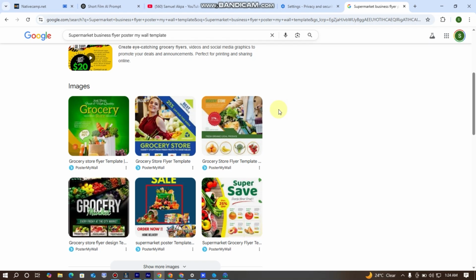Today I am going to teach us how to create any kind of design, any kind of flyer for business, for anything at all, using artificial intelligence. Very simple. We are creating this particular flyer using the popular AI tool called ChatGPT. Yes, that is what we are going to be using to create these amazing, beautiful flyers for business and for anything you want to do at all. It's very simple to create flyers using this tool.